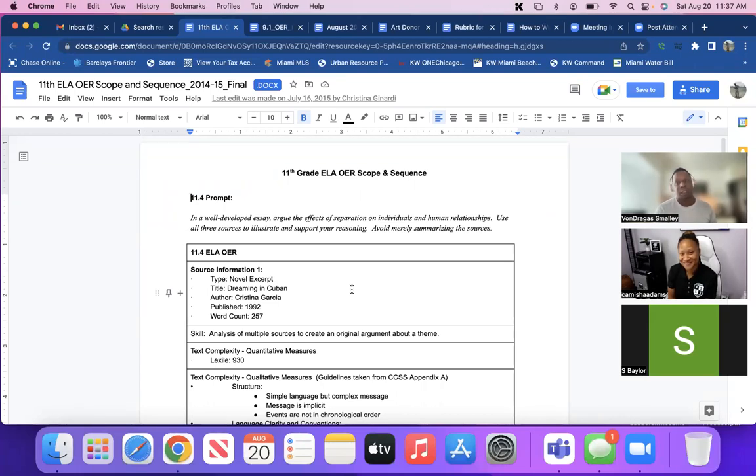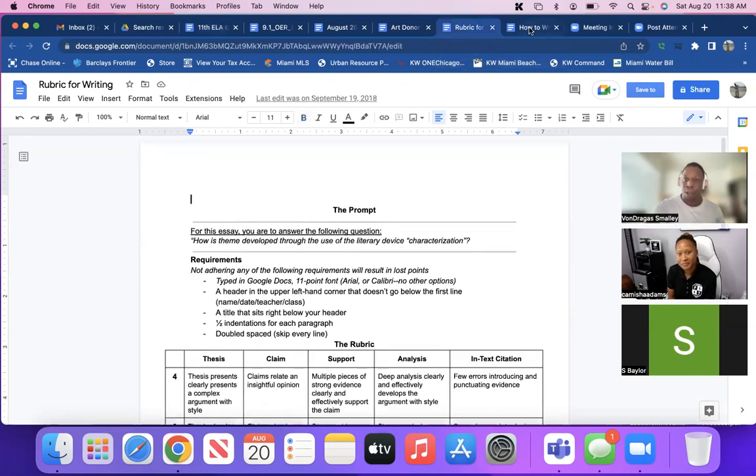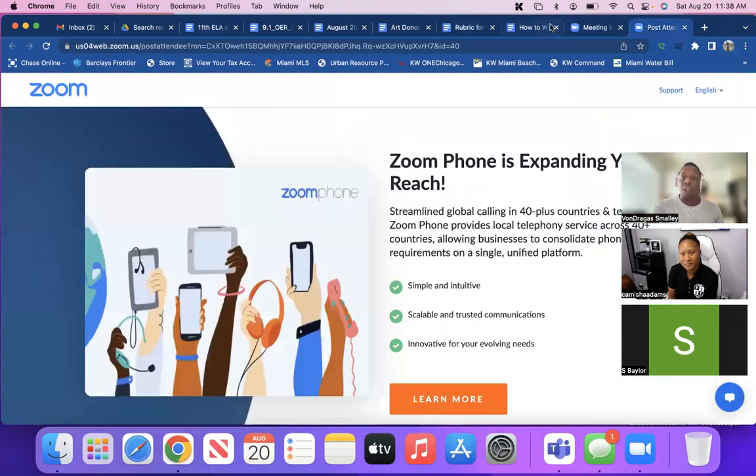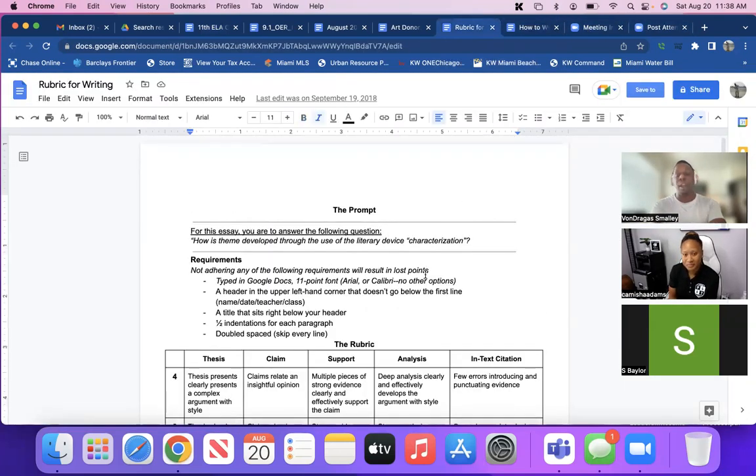And it's just as simple as YouTube, how to. So I take a day and show them how to use Google Drive. I take a day to show them how to use Google Docs. I make sure I teach them how to put my heading on there and how to share it with me. That's why we're doing paragraph by the day, because you've already shared a document with me, and I can see it and make comments as you're writing. That's live feedback where I don't have to sit down with every student. We're virtual, and I have all of your documents up here, and I'm going on everybody's document as you're writing and typing in live feedback.